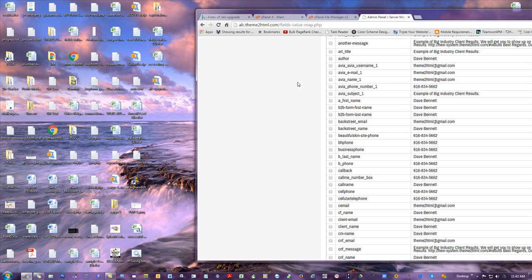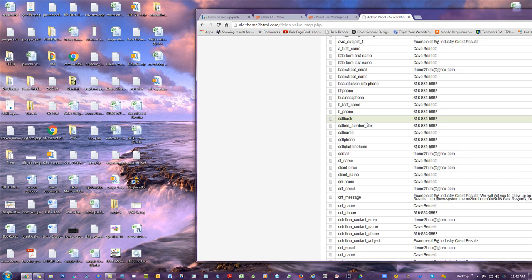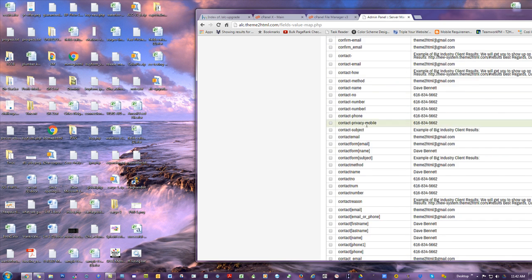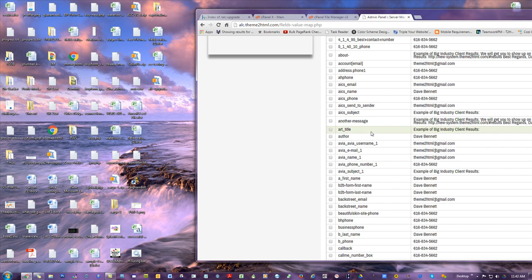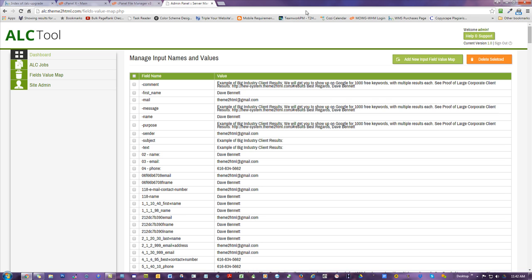So if the form had field names that meant something like register here or log in here, that's another one, login forms and stuff. Log in with your, I don't know, email address, username, and password. You don't want it to try to fill those out either. You want it to skip those and continue on. So take out anything that looks like login, anything that looks like register, anything that looks like newsletter. Dump them out of your list so that the system doesn't try to fill them out. Because it's only going to try to fill out 1 form per website. It doesn't want to just hammer somebody over and over again with form fills. So it's just going to do 1 per website.